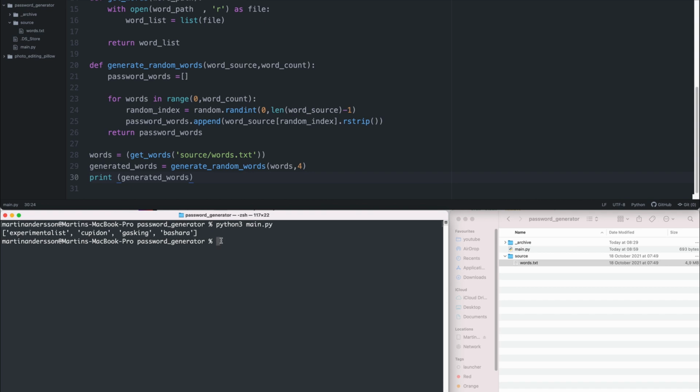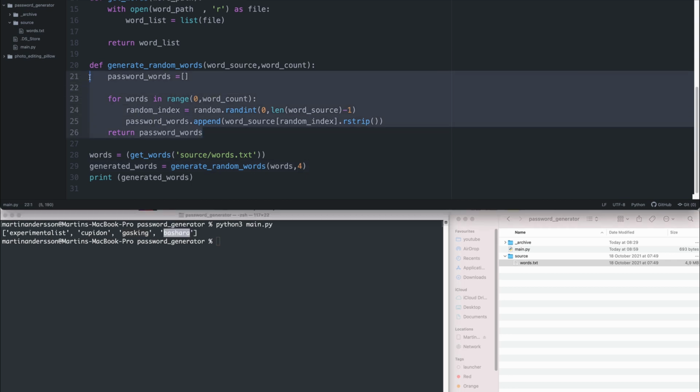But yeah, you will learn a lot of new English words writing this password generator. But at least we know what works. We asked for 4 words. 1, 2, 3, 4. So that means that this is indeed working. Nice.